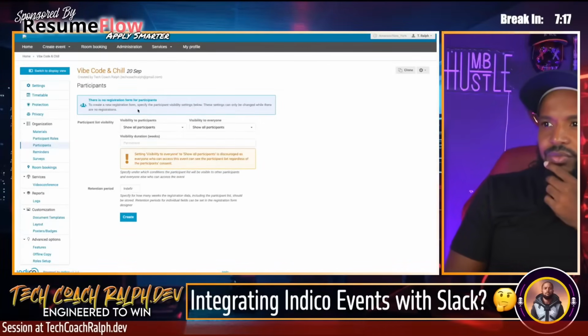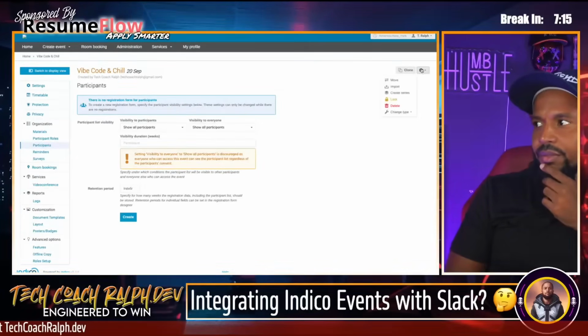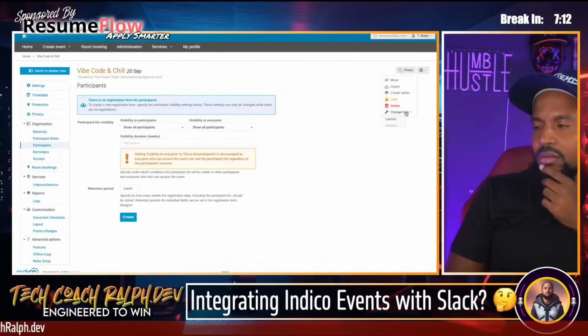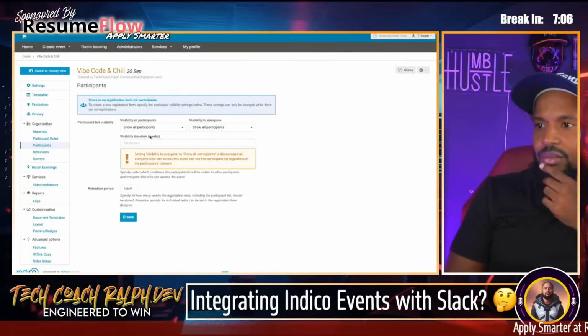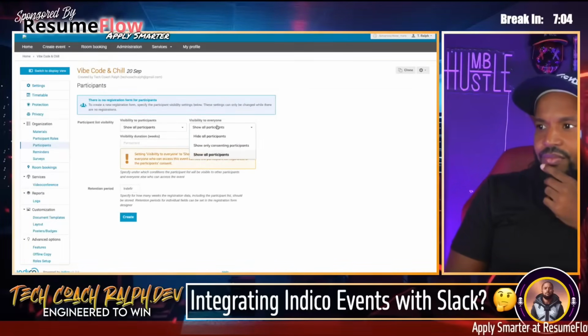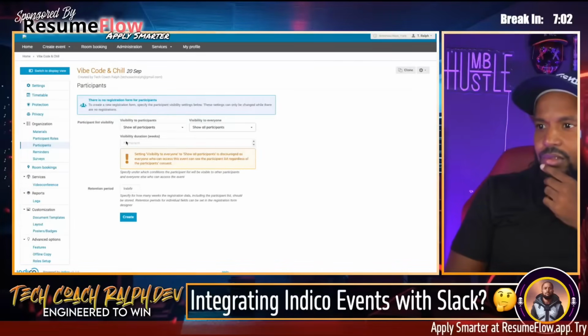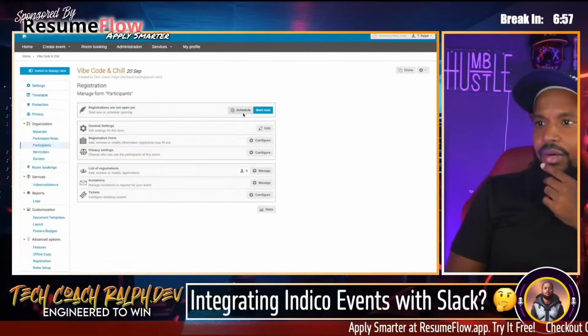There is no registration form for, okay, so can we create one then? To create a new registration form, specify the participant visibility setting below. Okay. Participant visibility, show. Visibility permanent. All right, so let's say create. Okay, there goes the registration form.